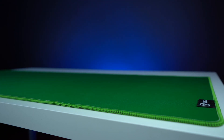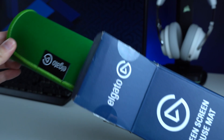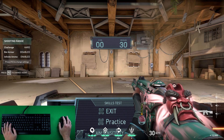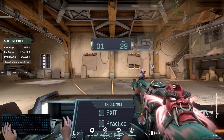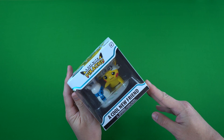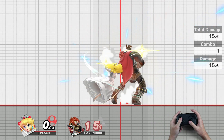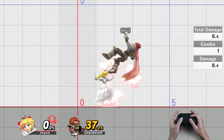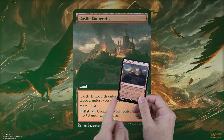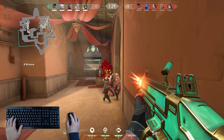Greenscreen Mouse Mat. The concept is simple — this is an extra-large extended mouse mat that's chroma green so you can easily key it out in your favorite software. Whether you're a high-level PC player who wants to show off their mouse and keyboard skills, a creative streamer, or someone who constantly unboxes things on your stream or YouTube channel, Greenscreen Mouse Mat provides a surface where you can remove the background so your viewers can focus on what you want to show them, and overall just gets rid of a ton of unnecessary empty space.